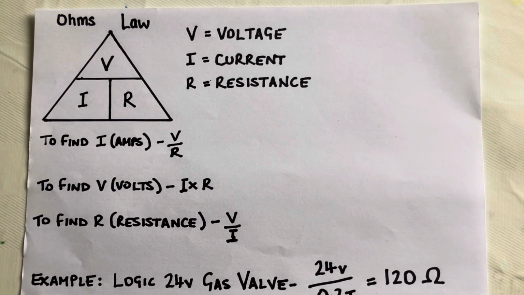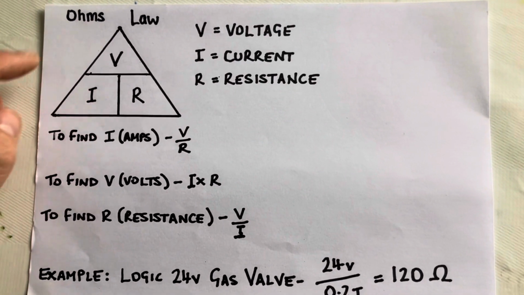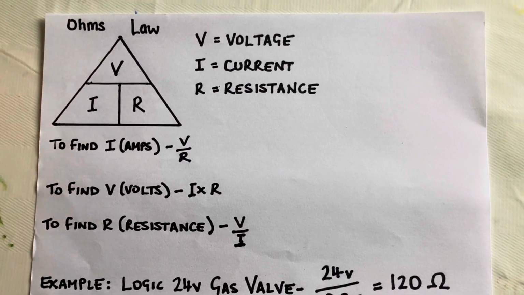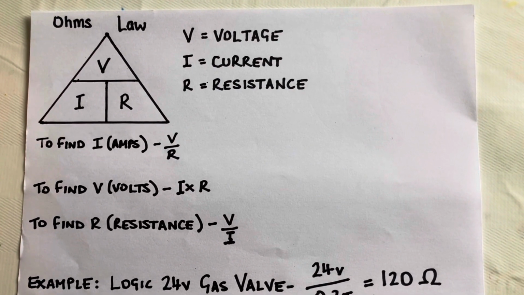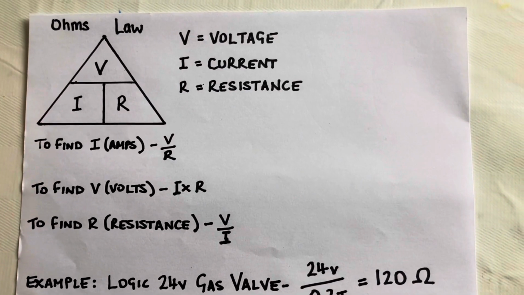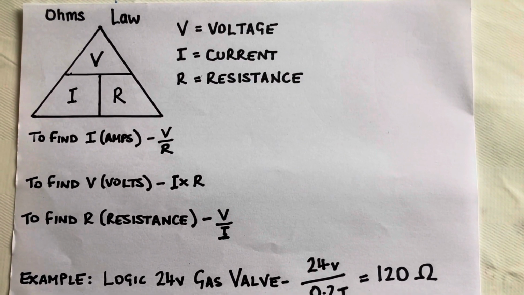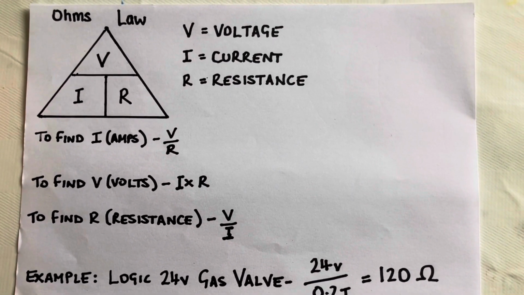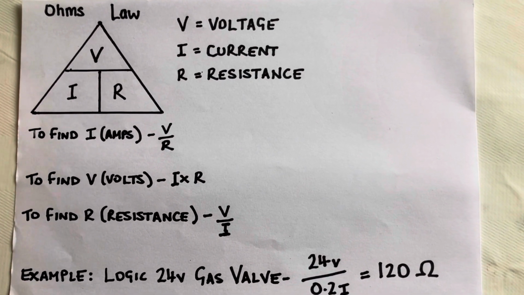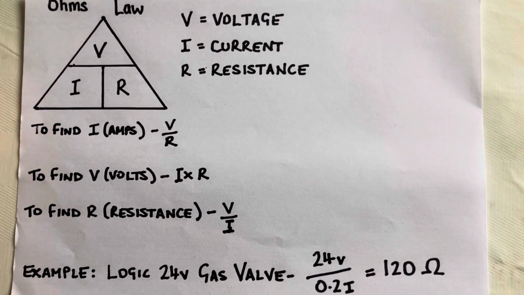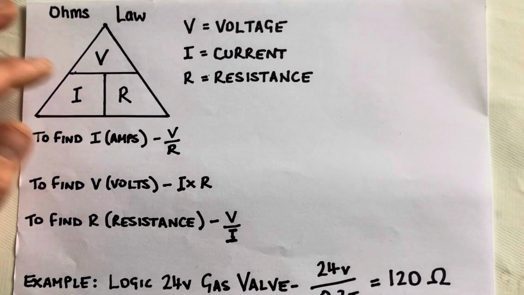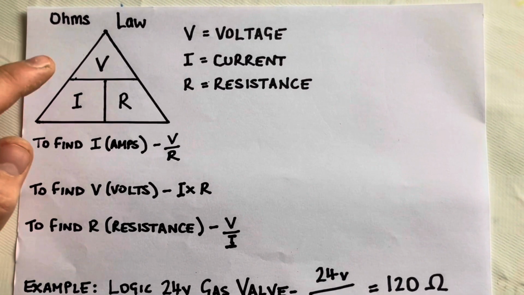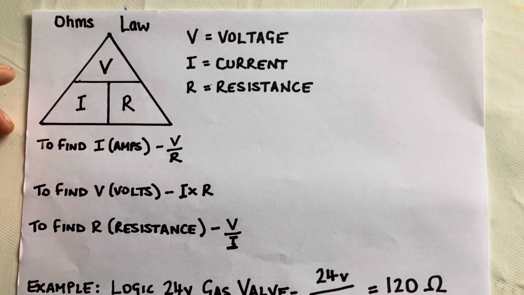So thought I'd show you this here. This is the Ohm's law triangle. I'm not an electrician, by the way. I don't claim to be an electrician. I've done some electrical courses. I'm qualified as an electrician, but I've never really practiced it. I've never done any proper testing with megas or rewired houses. I only did it because I wanted to understand the principles and apply it in my job. So please don't slate me, any electricians. I'm not trying to say I'm an electrician, but it's handy to know this if you're working on boilers and electronics.